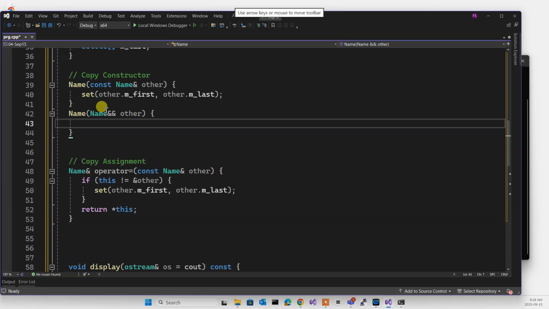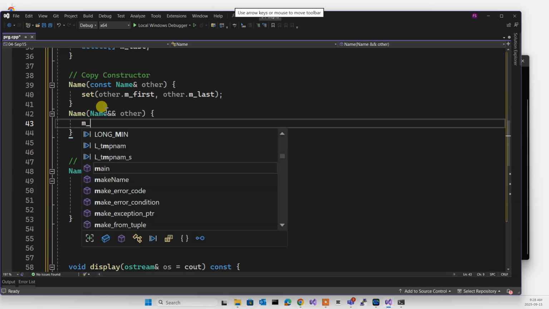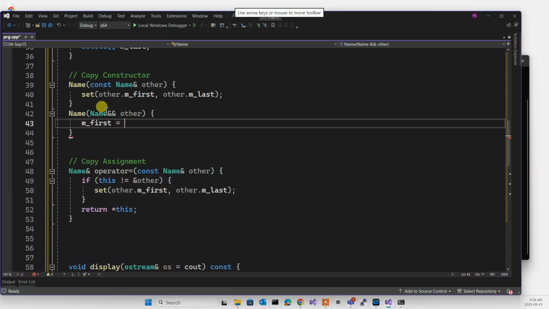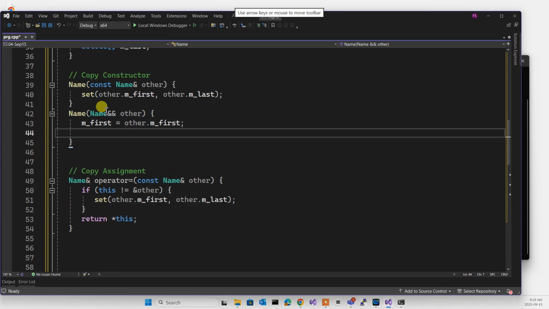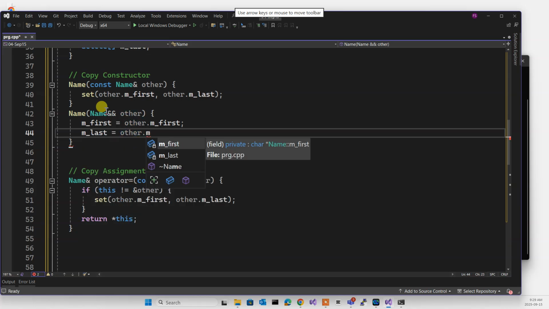I can actually modify the other. In this one, you can't. A copy constructor's job is to copy. You're not supposed to modify. This one can modify the other. Now, what I will do in here, I'm going to assume it's temporary data. Instead of copying, I'm going to say m_first is set to other.m_first. No allocation, no copying. My pointer will point to other's data. And the same thing over here, I'm going to say m_last is set to other.m_last.